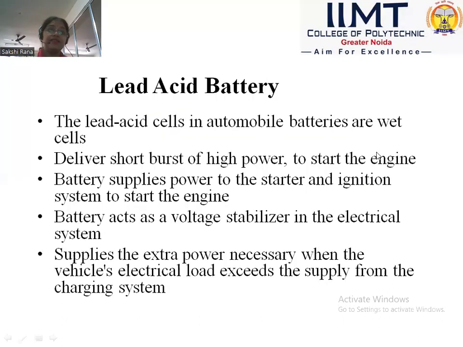Lead acid battery: the lead acid cells in automobile batteries are bed cells. In automobile batteries, the lead acid battery is used. They deliver a short burst of high power to start the engine. It is used for starting the engine in automobiles. The battery supplies power to the starter and ignition system to start the engine. Basically, the lead acid battery is used in automobiles, that's why it can help to start the starter or the engine. The battery acts as a voltage stabilizer in the electrical system and supplies the extra power necessary when the vehicle's electrical load exceeds the supply from the charging system.